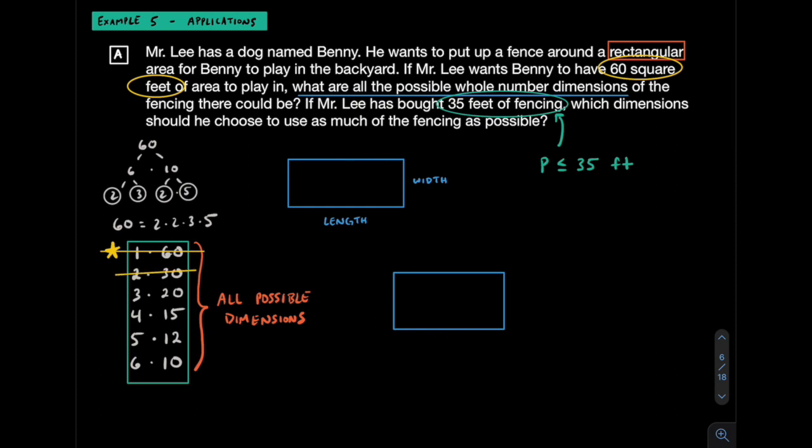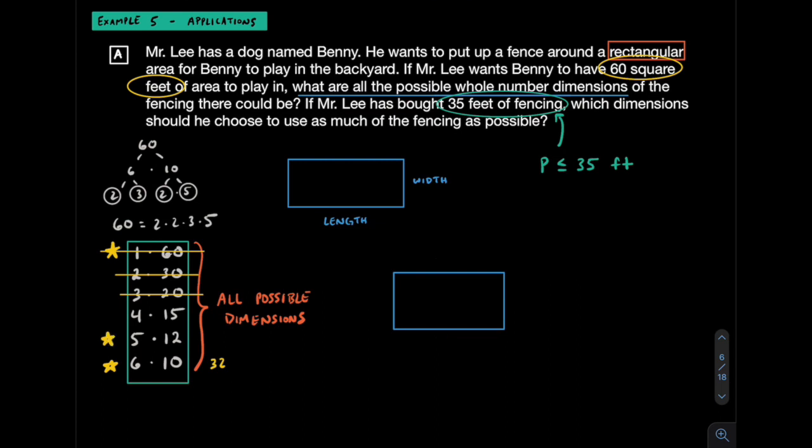Looking at this next option, that's still going to be way too much because if one side is 30, then the opposite side is also 30. That already goes over the amount of fencing we have. Since these are all so big, maybe I'll jump to the bottom here. Let's try this 6 and 10. If I make this one 6 and 10 and 10 and 6, what is that all the way around? It happens to be 32, so 32 could work. Okay, we'll keep that one on the side.